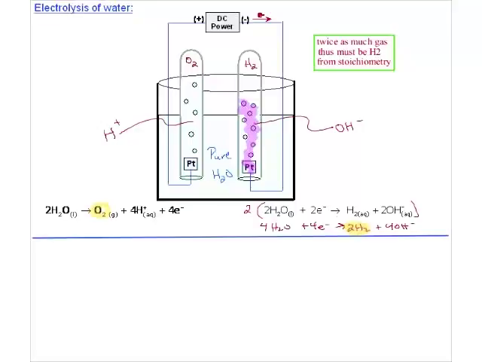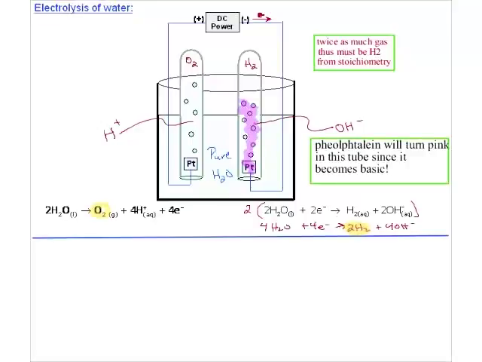Get it? All right. So they could do things like this to say, okay, what's happening in that electrode? The electrode turns pink when it has phenolphthalein there, so you know that you're seeing the production of hydroxide on this side. All right. So I'm just going to write that in there. Okay, so we're going to see this guy becoming more basic, so this guy's going to turn pink.